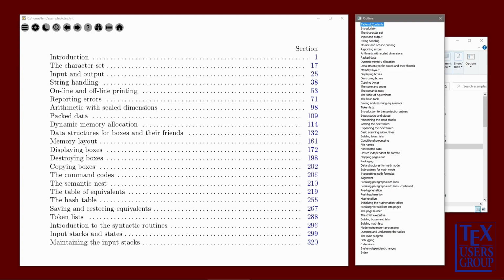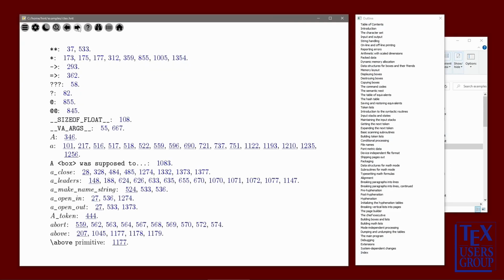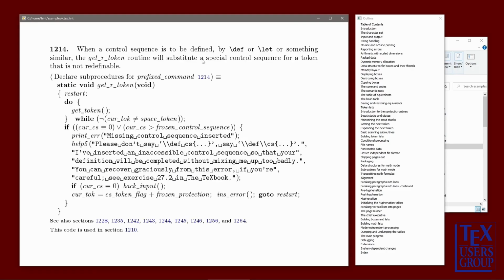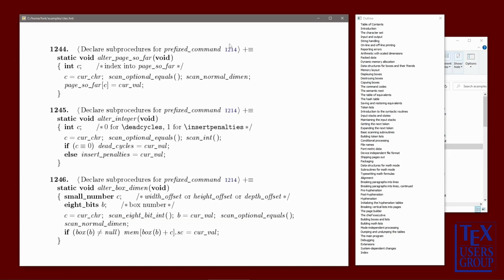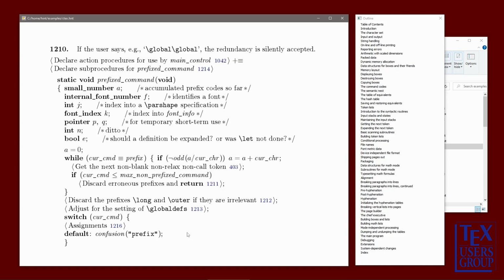This is a table of contents, and you can go down to the index, go to the next page here, pick some section 1, 2, 3, 5, and it brings you to the right section. You can follow the links here, which brings you to another section. You can go back using this link. So you can navigate the document using these links.